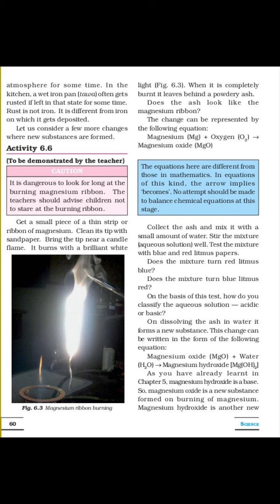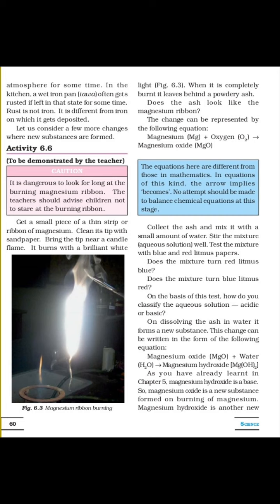Now, students, in the first period, we learned about physical change. In a physical change, what will happen? We are aware that the physical properties of the material will change. Which are the physical properties? Shape, size, color and state. In a physical change, any one of these four properties may change, and this change is a reversible change. Physical change is a reversible change, and no new substance will be formed in a physical change.